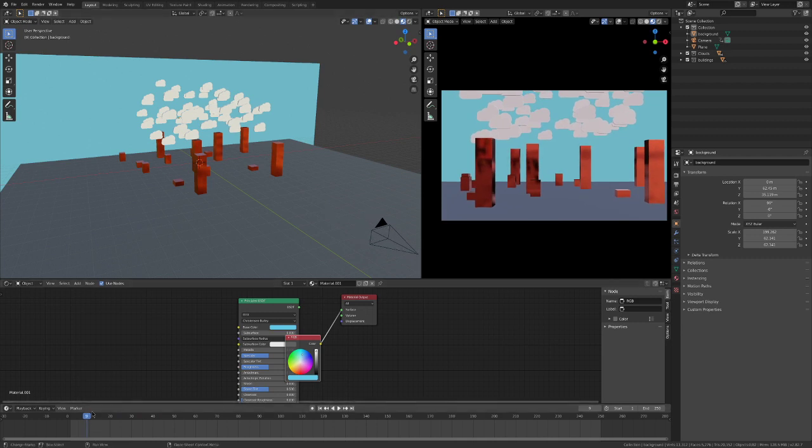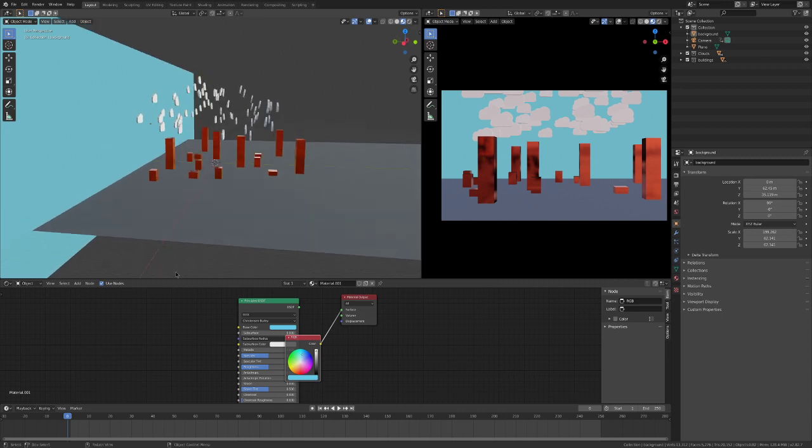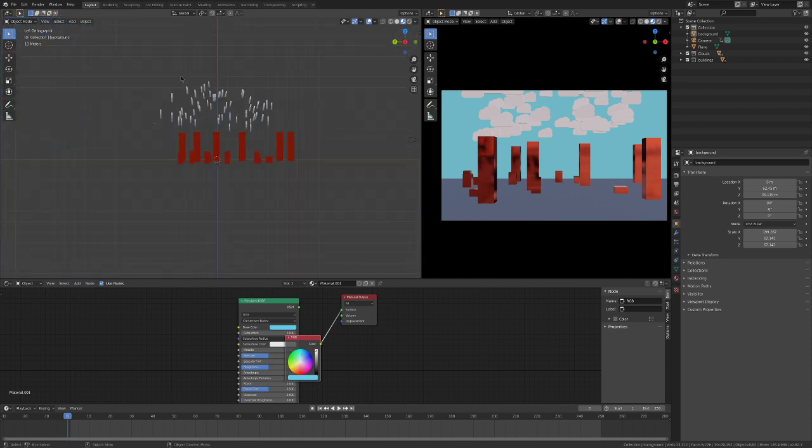Also, we're going to animate them slightly. So let's say that we go from here. It's easier to select them all. I select them all, I go here, and I'm going to animate the location of all of this.